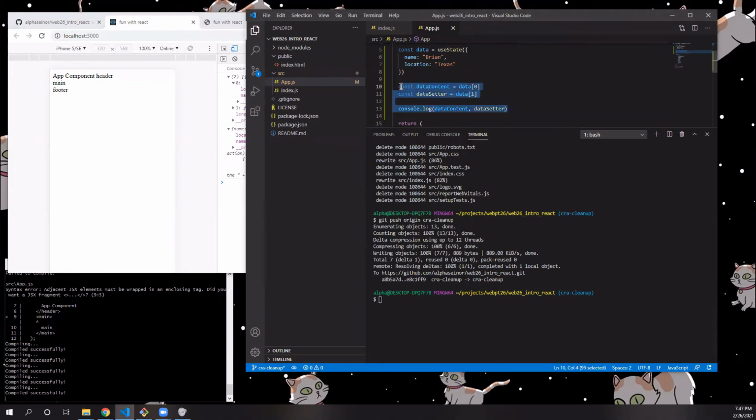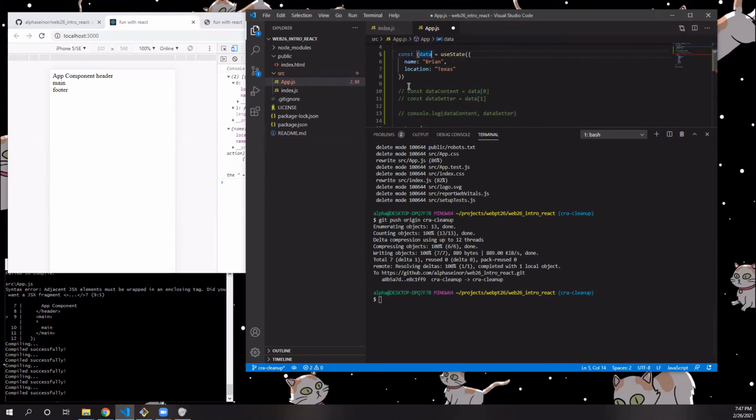So instead of doing it this way, what we can do is we can restructure this by wrapping these in square brackets, because the useState function is returning back an array.